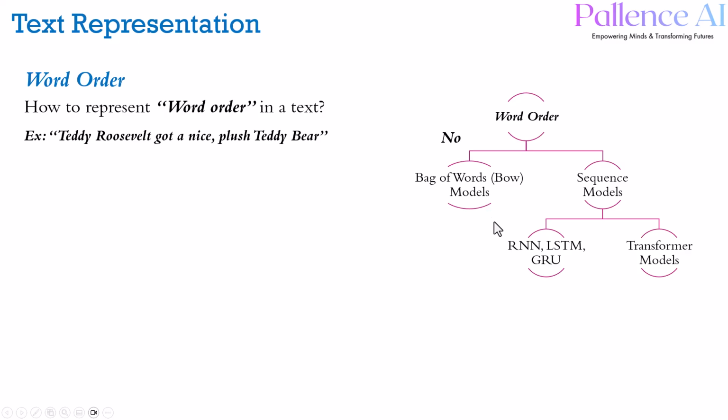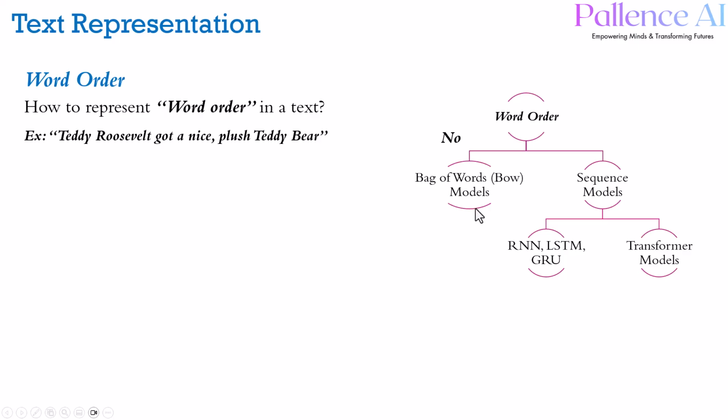But at the same time, they're very simple. You can think of them as a benchmark. So when you're building some system for NLP, maybe you want a benchmark model, you can use a bag of words model. And in fact, for some simple tasks, even though there is no word order, the bag of words models, they ignore the word order.